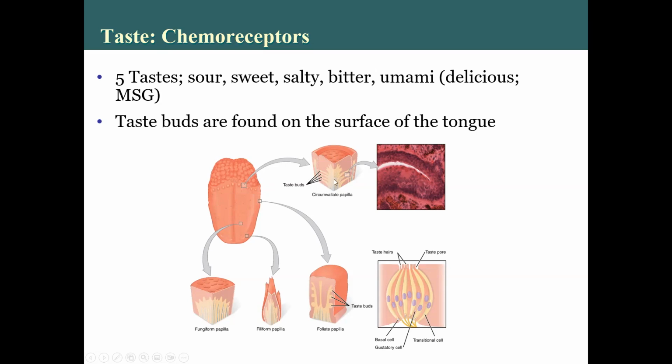Now, if you've ever been wine tasting or wanting to taste something that's different from something else, when you taste wine, you're supposed to swirl your mouth out with water. Why is that? Because some of the wine is still embedded down in here when you take your next drink of wine. And the old wine is going to mix with a little bit of wine that's still there. When you swish with water, it washes the wine that's in this groove out. So when the new wine comes in, you're tasting only the new wine and not the old wine.